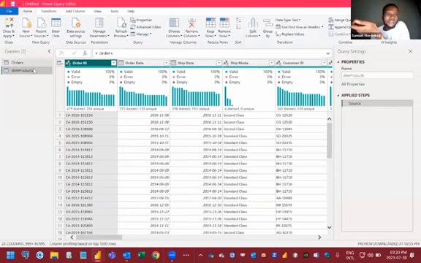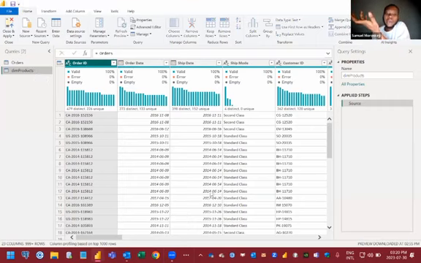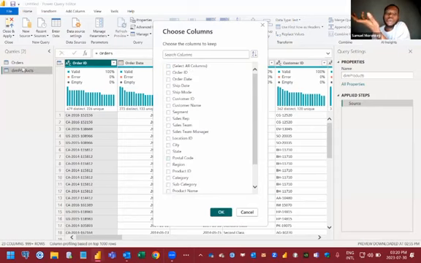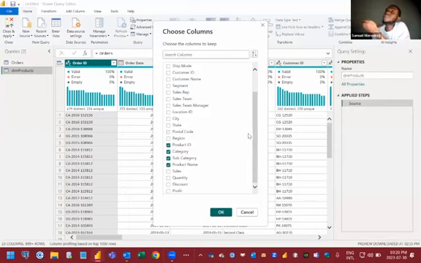So my table was created as a reference. I created it from a reference from this other table, which is the DIM product, and it's just going to contain attributes or columns that are supposed to be products, a logical set of columns that belong to the product table. So how do I do that? While this is selected, I'm going to choose all the columns I feel should belong to the products table.